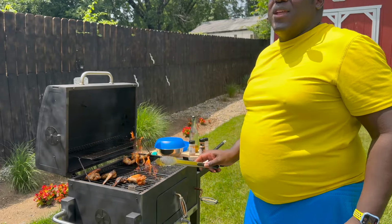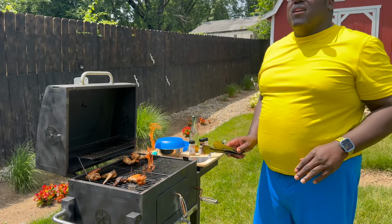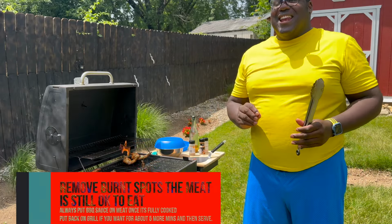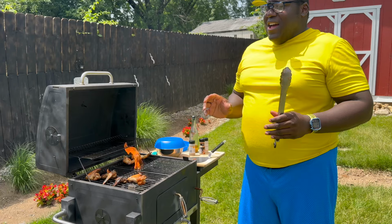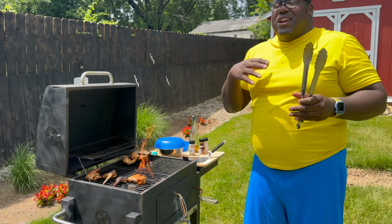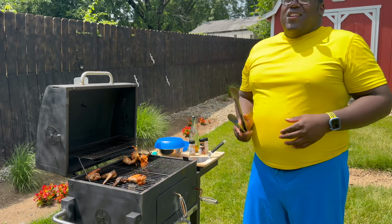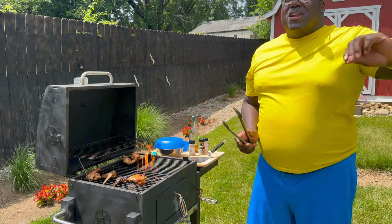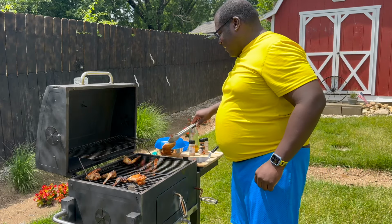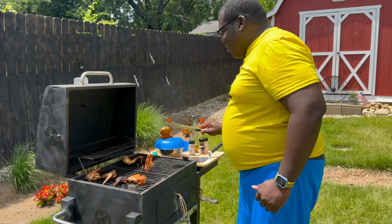Burnt spots on there, all you do is just take it off with your hand and it'll be totally fine. The reason why it's like that is because the chicken skin, when it's cooking, the sugars in the skin begin to caramelize, and the fat begins to make it look like that. So all you got to do is just peel that skin off and you are good to go. Not losing chicken.